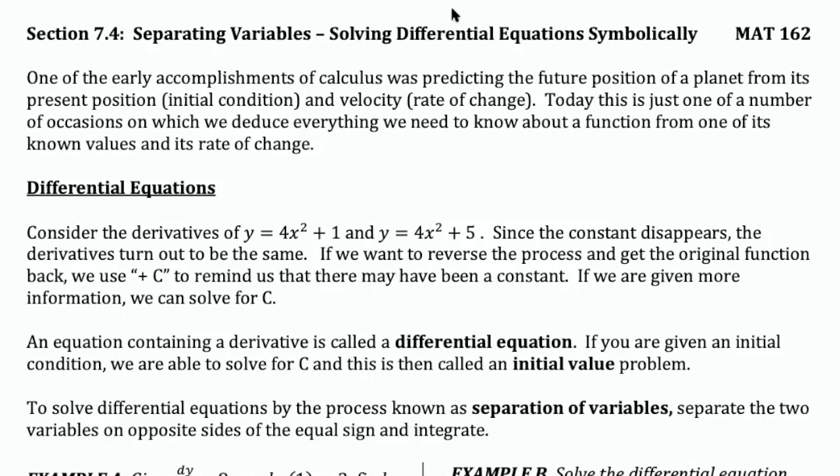Any equation that contains a derivative is called a differential equation, or you'll hear people call them diffy-qs. If you're given an initial condition, we can solve for c, and then this is called an initial value problem, or IVP. To solve differential equations by the process known as separation of variables, you separate the two variables on opposite sides of the equal sign and integrate. As always, we'll take a look at some examples.